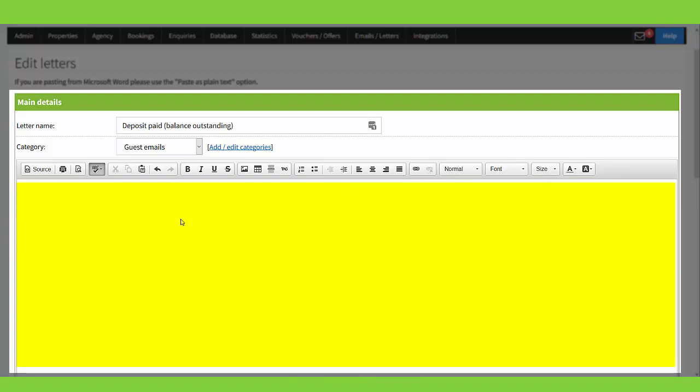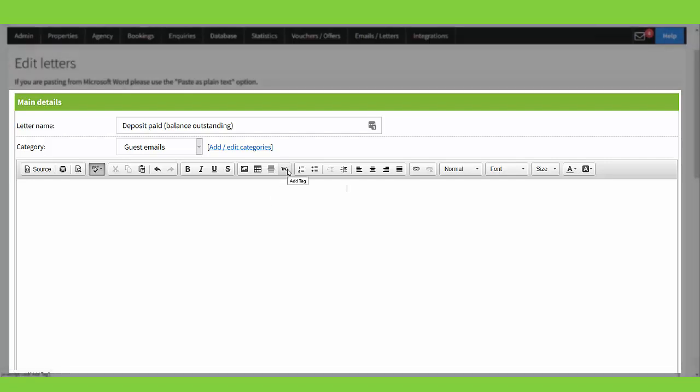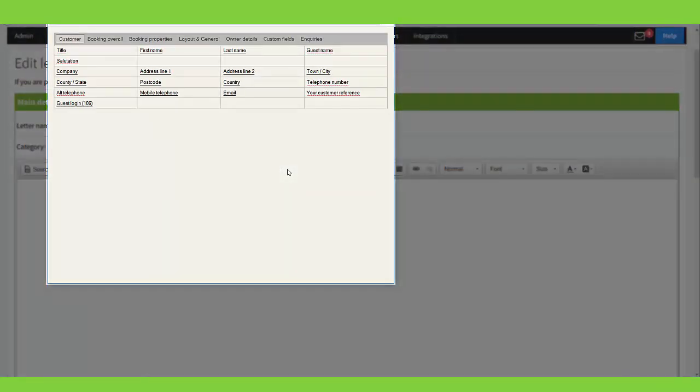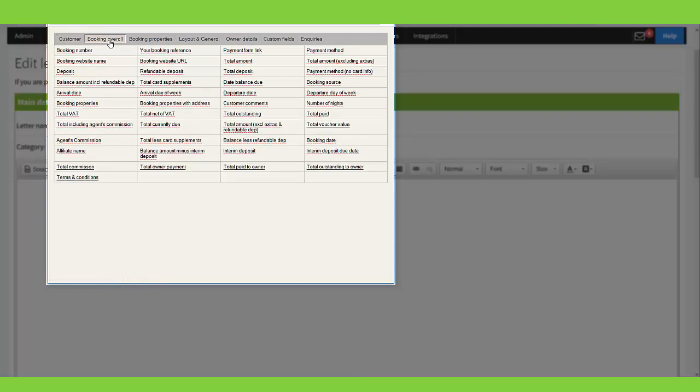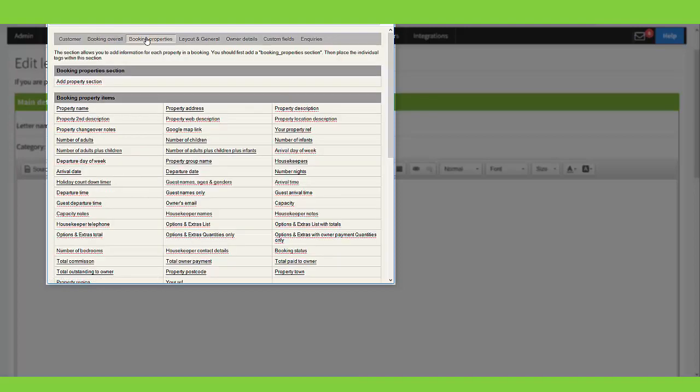Now, you'll see that we have the usual toolbar where you can customize your text, but we do have a little button that says tag, and that's what are the merge fields. So to save us having to type out the information from the individual booking each time, we can put in these merge fields, and that will pull that individual information through from the booking. So it saves you an awful lot of time. You'll see there's many different merge fields, different tags to choose from. Just moving along, you can see.